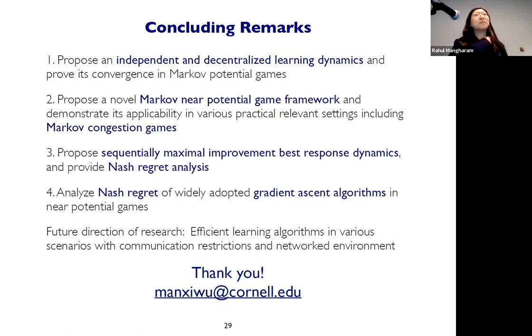Thank you. Given that you say it is very hard to verify whether a game is a potential game, for a general game, how can we compute how near it is to a potential game? Yeah, that's a great question. We just got the result last week, and we are going to update the arXiv to include this maybe next week. You can find this by formulating a semi-infinite linear program. And there is a sampling algorithm that gives you the trade-off between computation and precision, and you can find the closest potential function as well as the gap. So you can think of it as a fully polynomial time approximation algorithm. Yeah. Thank you.